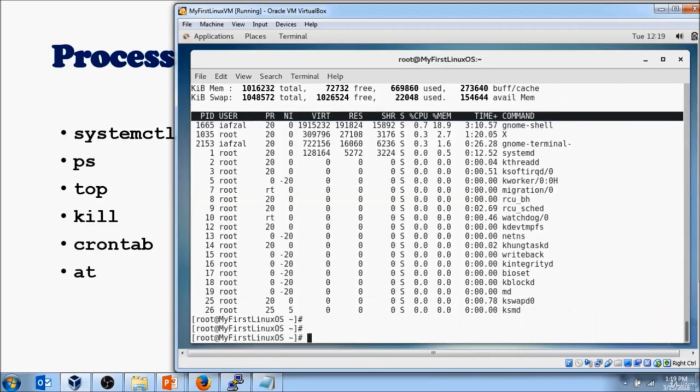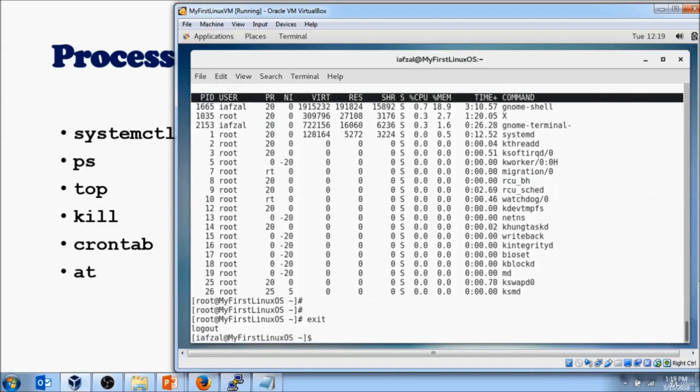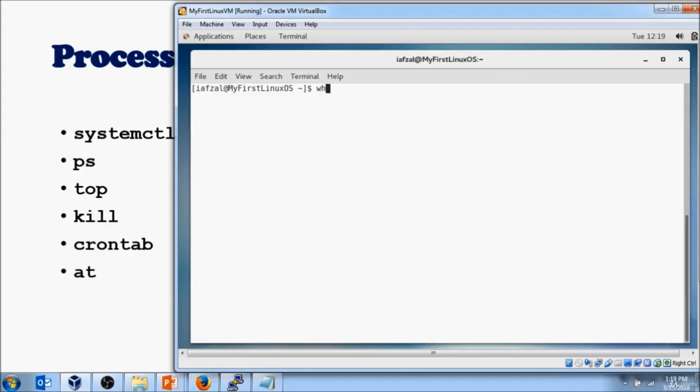Next we will learn crontab. Let's exit out and we will become ourselves. Crontab allows you to schedule our scripts or our commands whichever way you want to schedule. So let's say I wanted to schedule to create a file that has some kind of output at a certain time. First, let's check the date. My date is Tuesday, March 13, 12:19.